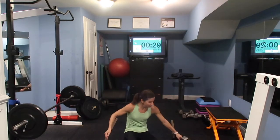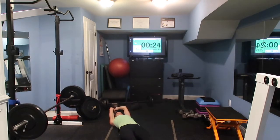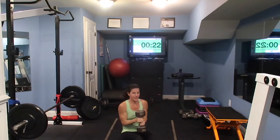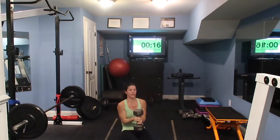All right, grab your weight for the pullover into a sit up. So you're going all the way back. Again, some more of these. And then sitting up. Get that nice long extension of the arms.